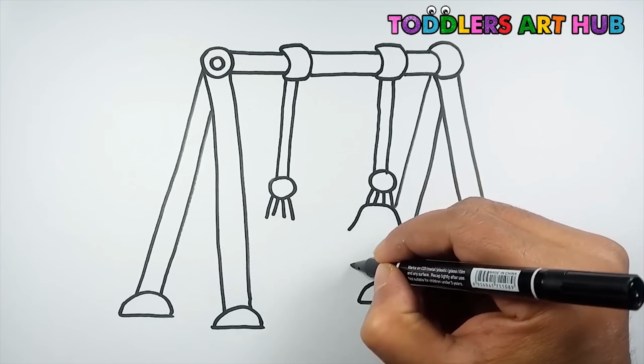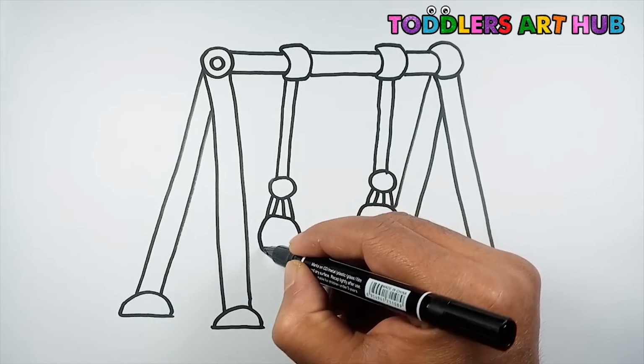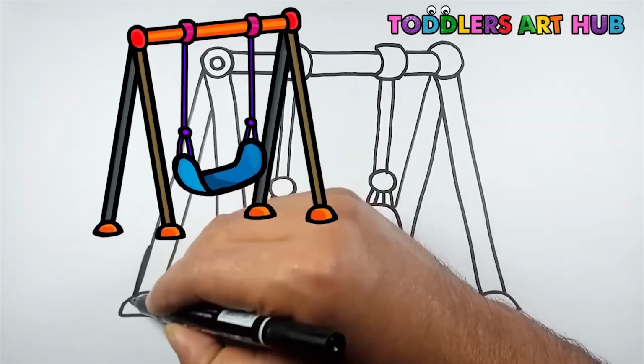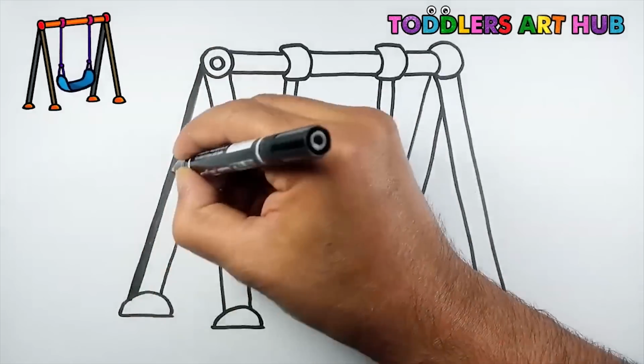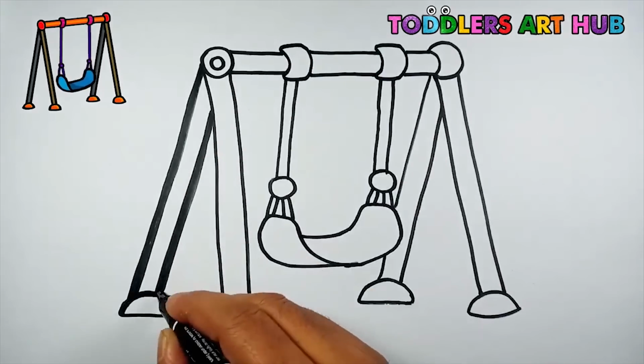See it taking shape? Cool! To make it stand out, let's outline boldly and sharpen the details with our trusty black marker. It's about to pop off the page.